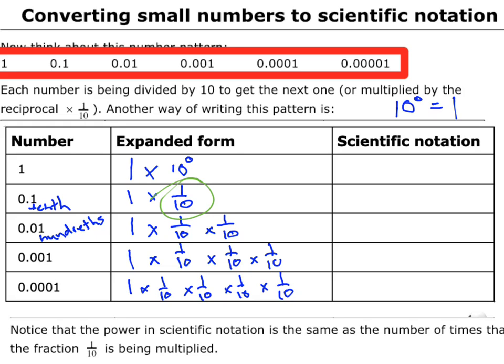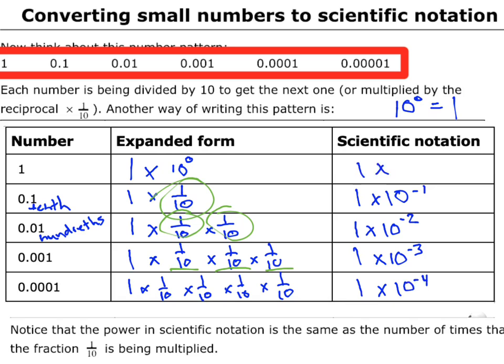So if I'm multiplying it by 1 over 10 once, then that would be the same as 1 times 10 to the power of -1. If I do the next one, I'm multiplying by 1/10 twice, so that will give me 1 times 10 to the power of -2. The next one, I've got 3 lots of 1/10ths, so that's going to be 1 times 10 to the -3, and the last one, 1 times 10 to the -4, and the very first one, 1 times 10 to the power of 0. Alright, so what I want you to think about there is these patterns of numbers that you're seeing.